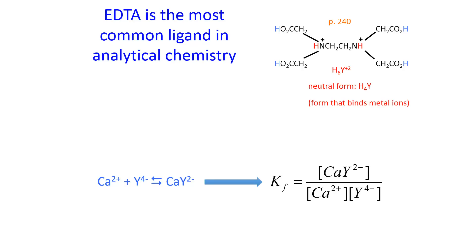The specific ligand that we're going to talk about and that you use in experiment 5 is EDTA, and it's really the most common ligand in analytical chemistry. The form of it specifically that binds to calcium is shown here in this reaction. It's called the Y4- form, meaning that it has lost 4 of those protons. The KF is given there.